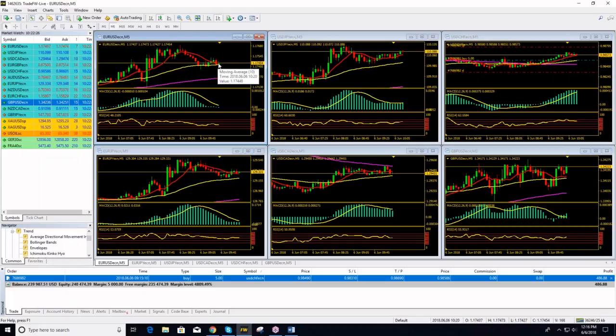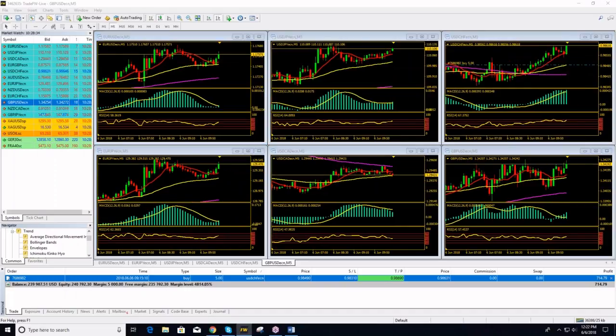I repeat that we are waiting for a bearish cross on MA10 and MA50 on euro dollar. We had the close below MA50. We are waiting for the bearish cross to examine the probability of going short. That's the update for the moment. Stay with us, and if we have anything else meanwhile, we will interrupt and inform you accordingly. Thank you.